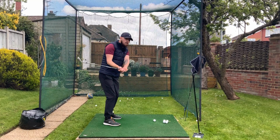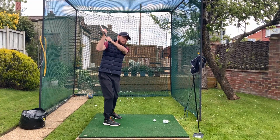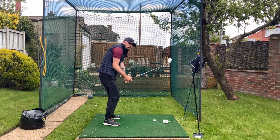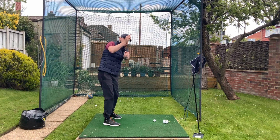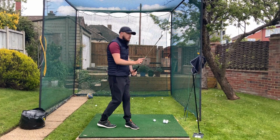So if our club is doing this to carry on, to get itself into a good position with the body stopping, what's going to happen in the downswing? It's going to continue to move in that direction in the downswing. So this big, over the top, steep movement. So we're going to go from shallow to steep. That is not good golf. That is massively over the top as well.